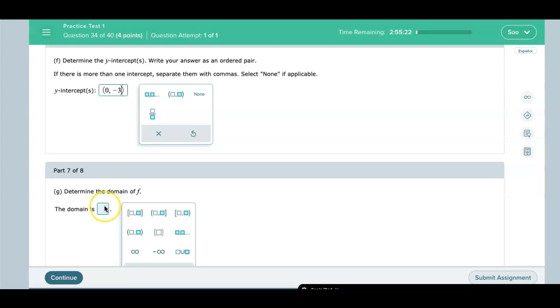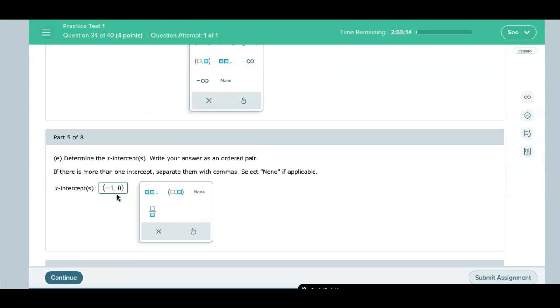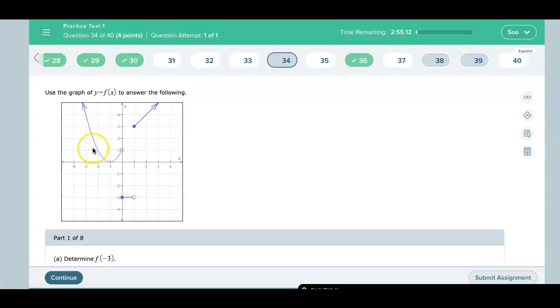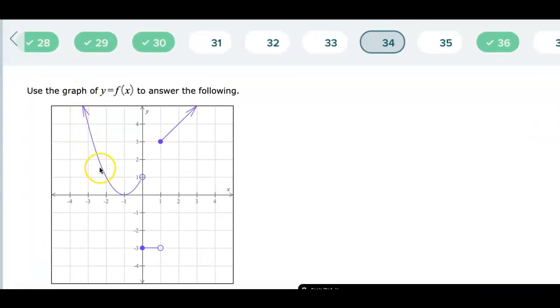How far does the graph go to the left and how far does the graph go to the right, and what's going on in between? Are we having any kind of skipping? Are we having any open circle or like undefined area? What I can see is that this graph is going forever to the left, right? Not only that, it is pointing up, I know it's looking like it's pointing up, but it's pointing up and going to the left at the same time, right? And it's also going to the right forever.